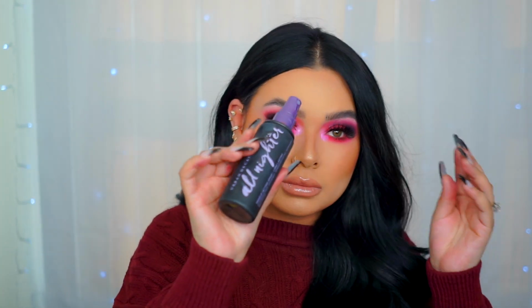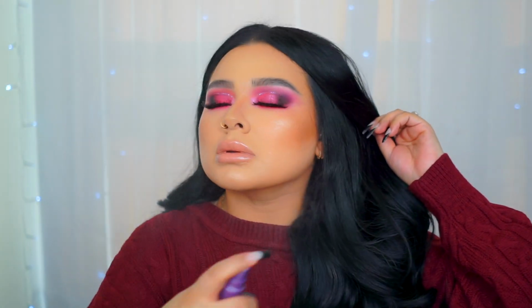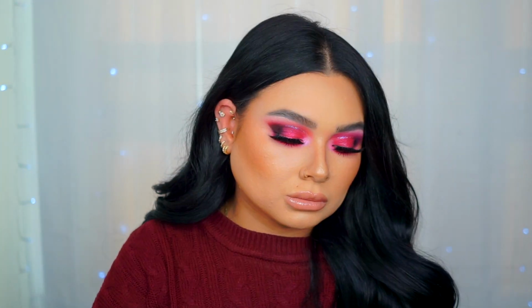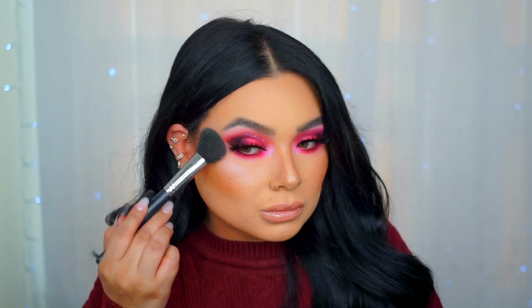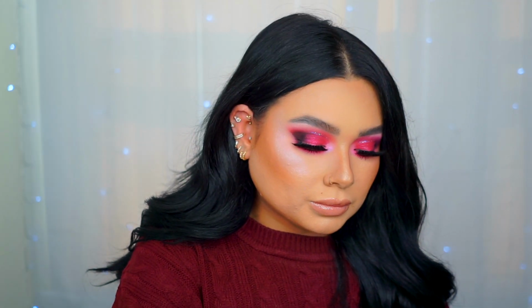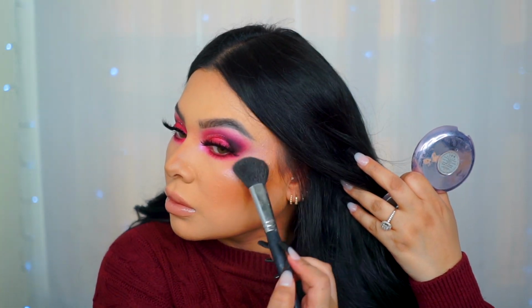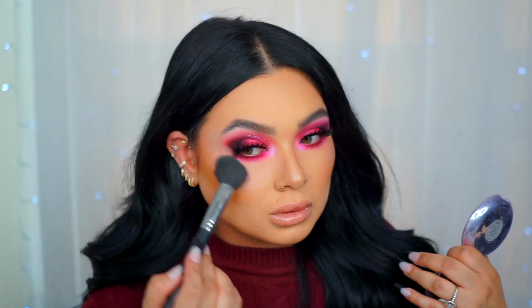Then I'm just going to go ahead and set it and forget it. I'm going to apply some setting spray from Urban Decay. And then I went back and applied a little bit of this highlighter. This one is from Becca Cosmetics. It reminds me a lot of that shadow that I said I like from Jaclyn Hill. So if you wanted to have a highlighter like that, you can use that shadow.